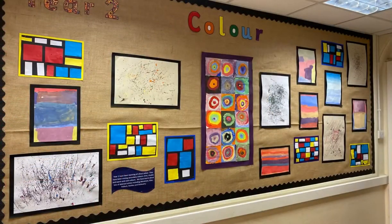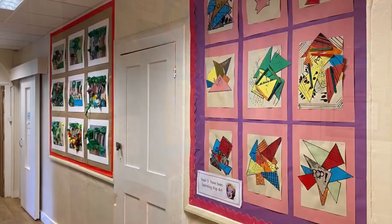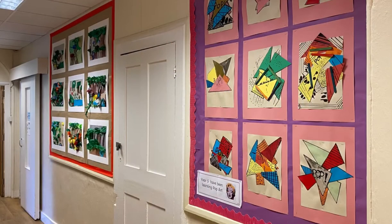The children really enjoy doing art generally because it's a bit of a different space, somewhere they can get their creative juices flowing. We also look at different artists and link to different artists, so whether we're discussing what they did, how they painted, when they lived. We try and do artists from across the world — British artists as well as American, African — all those different influences, so they can learn more about what art is and who does it.